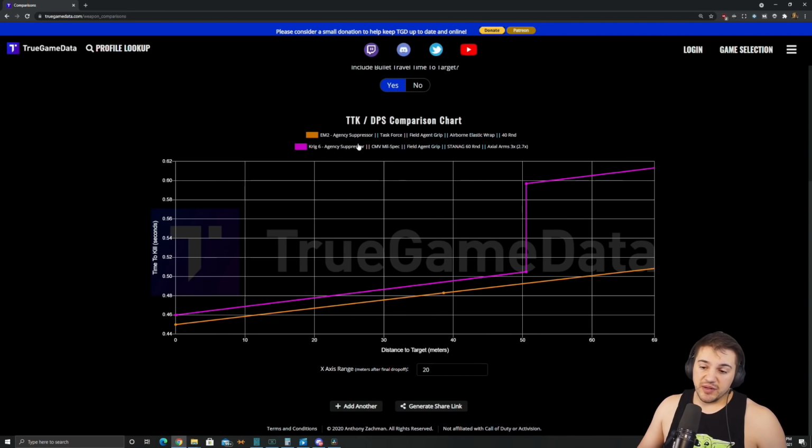So I'm going to compare this to the Krig 6, which obviously the Krig is ridiculously easy to use, has virtually no recoil, and has decent TTKs across the board. So we're going to compare TTKs here. This is headshot TTK to start with at 250 health. EM2 is basically the same as the Krig, all the way out to 50 meters, and then the Krig is quite a bit slower after that.